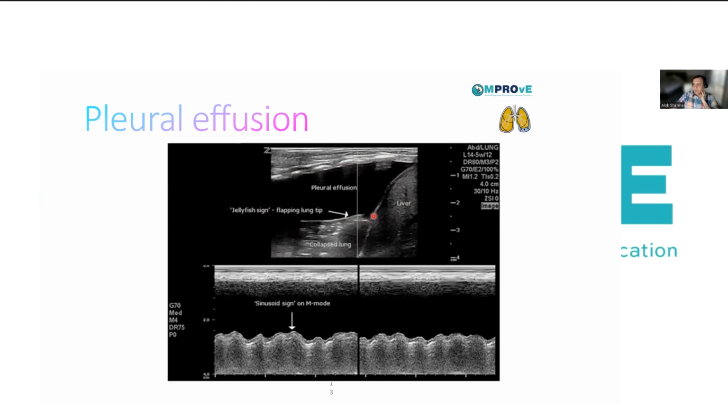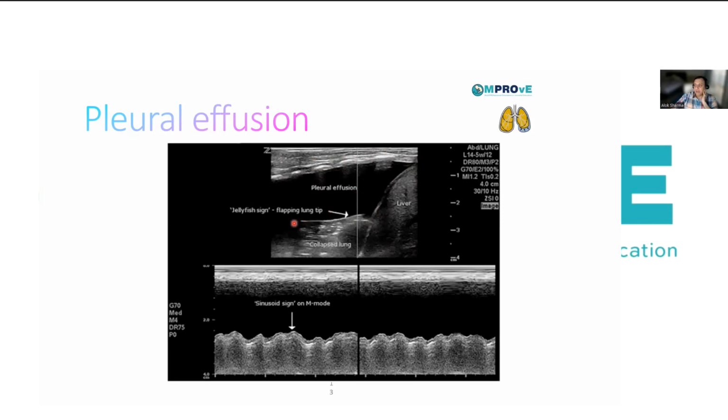Now, when I look at this particular image, a few things that I can see very clearly at this point are that it is completely anechoic. It does not have any debris inside it to the visible eye. There are no floating hyperechoic lesions. There are no fibrin strands. I can clearly see the diaphragmatic margin. So the curtain sign is absent. I'll talk about that with the liver. So I can delineate in this image the maximum pocket. If I was doing a transverse scan from above to below, and this was tailing off, really what I would like to do is go into the area of the maximum pocket if I was doing a therapeutic thoracentesis.